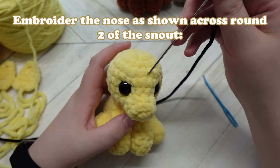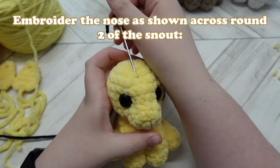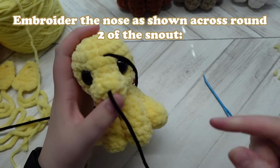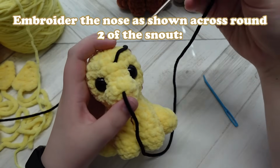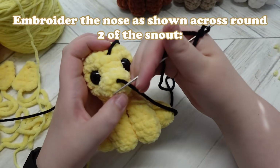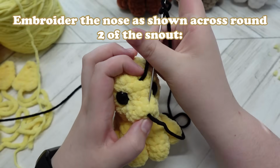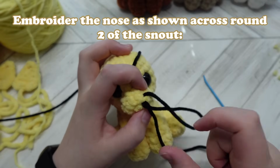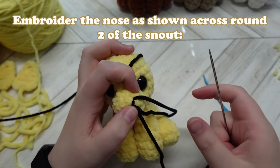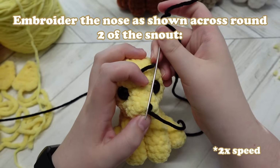We're going to start at the top of the forehead and just go ahead and come out in our nose area. So I like to embroider my nose on that second round. I'm going to come out about center and pull a length of yarn out. What I like to do is stack all of my loops on the bottom, so keep them in the same stitch, but then spread it out at the top. I'm going to start on this side first, and I'm just going to add loop after loop after loop until this is as big as I want it to be, and then I will move over to that next stitch.